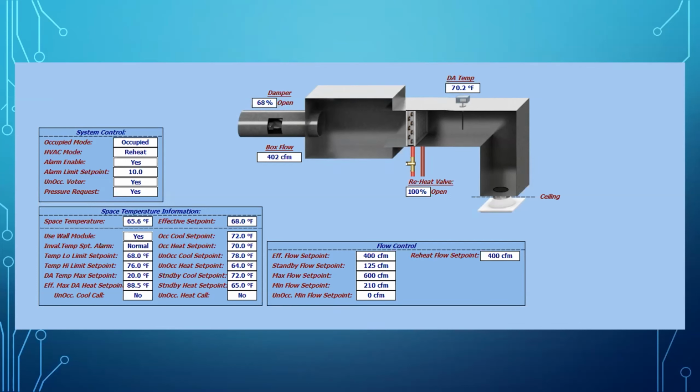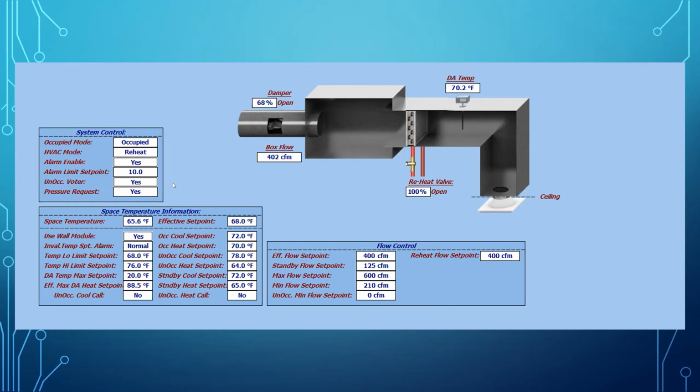Okay. Now, as a building operator, I'm going to step back from the scenario. This is a very common style of graphic. We're seeing a rough representation of the VAV box. We've got our ductwork, we've got our damper, we've got our reheat valve. We have our sensors associated with it. And we have a huge quantity of background data talking about our occupied set points, our unoccupied set points, our airflow set points, the size of the box.